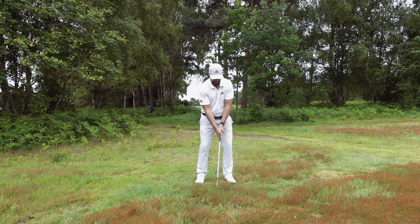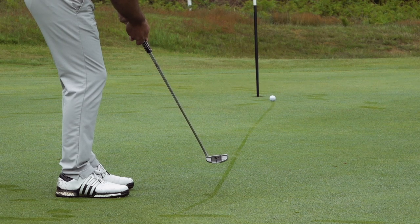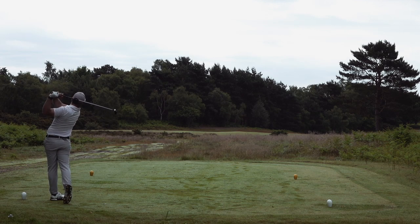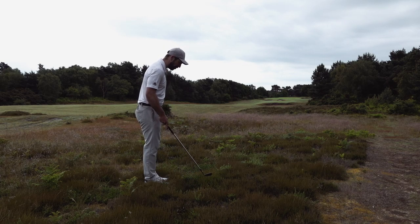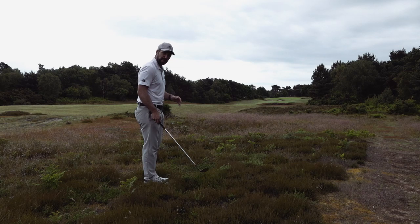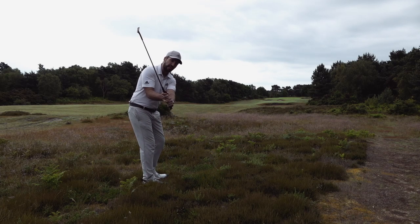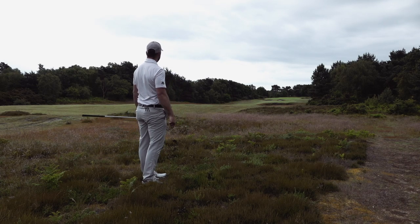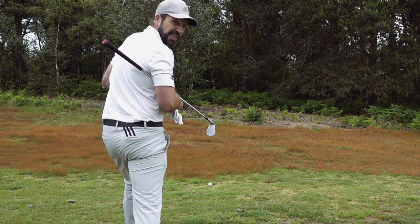This is proper, proper thick rough - I've basically dropped a ball just on my way to the fairway where hopefully my other ball is sitting. The changes I'm going to be making within my stance and setup are very simple: I've got a lofted club to make sure I get it out - a 54 degree wedge. I'm going to put the ball position back in my stance, have a very quick wrist hinge going back, and then literally just try to hammer down onto the back of the ball and out of that kind of lie. Almost in the fairway, not quite!